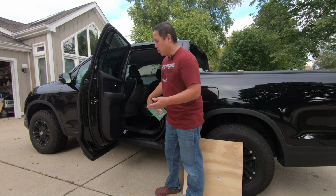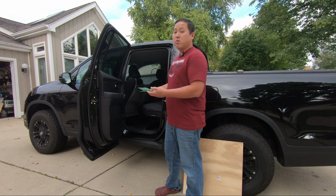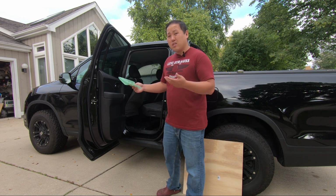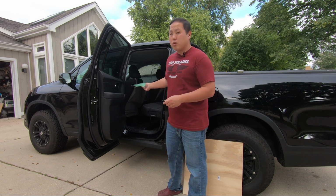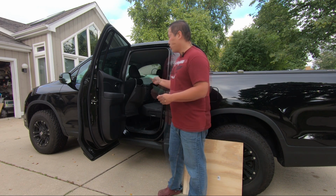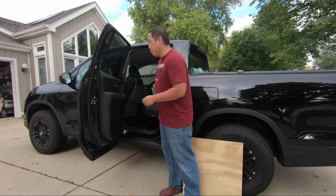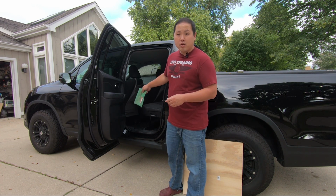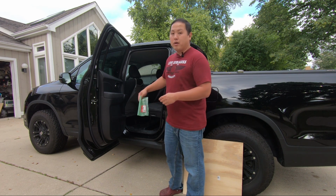We have gained 5 more inches in total. I spent about probably 30 minutes, and that subtracts out filming time. 30 minutes for both sides. I spent about $30 paying for the door checkers. This has to be one of the best mods I've done so far to this truck. You gain so much more utility from this because now you could fit much larger items in the back. People can get in and out much easier, especially kids, and you can put car seat. This is one of the best mods by far.